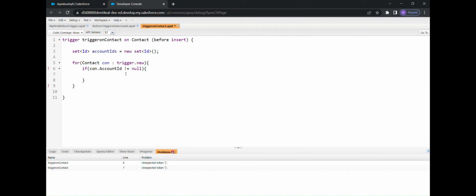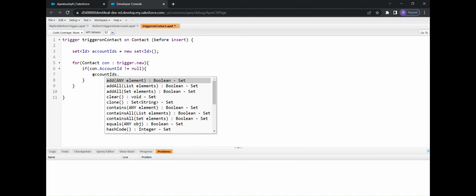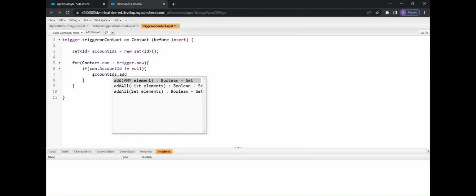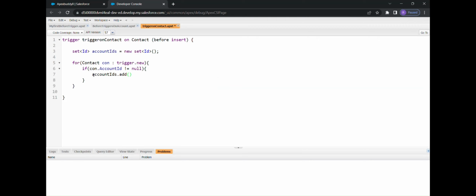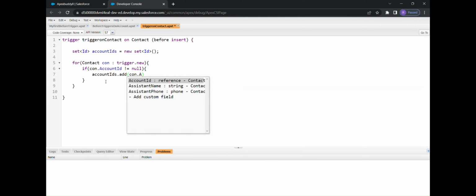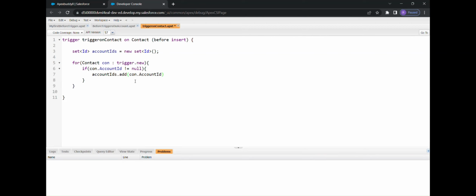Okay, all these records, that means we are adding them using the add method, the con records, to the set. That means the records we are having here are account and contact related records only.